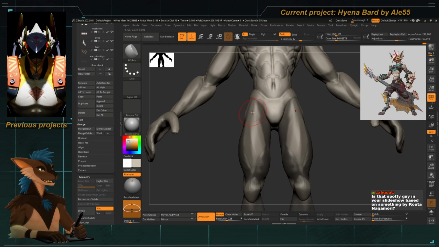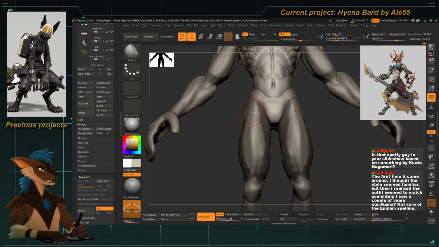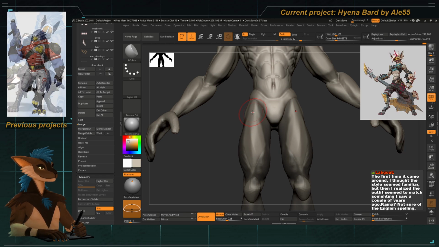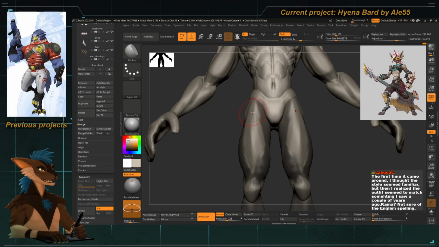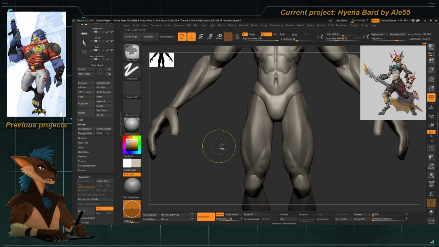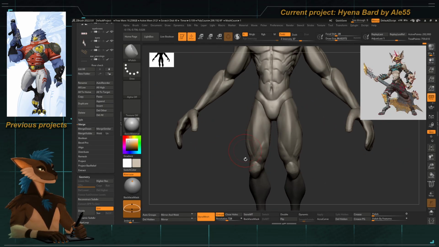Yes, that is the Leopard Mercenary, based on the works of Kuta Nagamori. That was 2 projects ago. I'm not quite sure if the character has an official name. I tried to contact Kuta about the project, though unfortunately that never worked out.